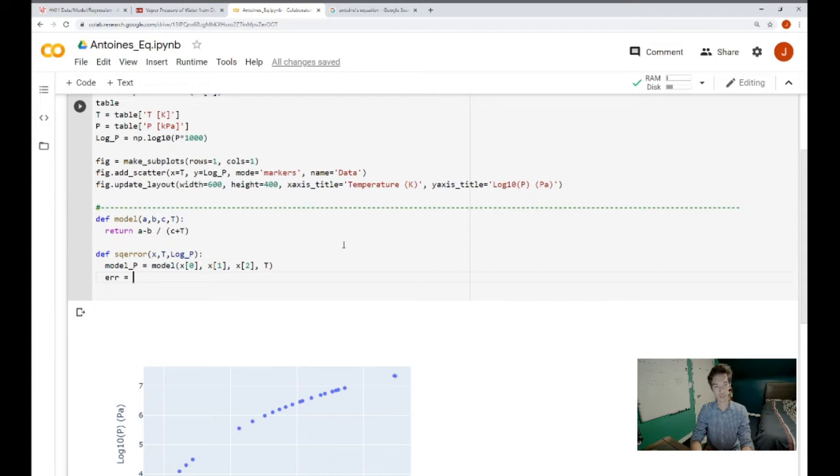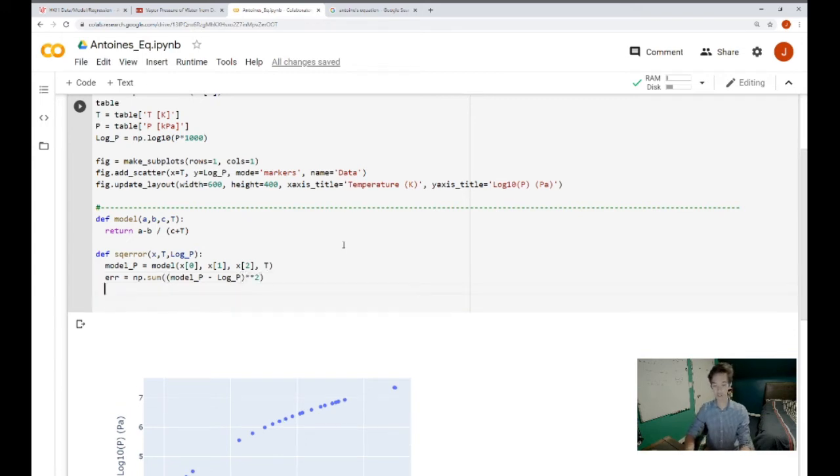So error is equal to np.sum. This is the sum squared error part I was talking about from earlier. So we're going to do model p minus log of p, squared. So now we're going to be doing a sum squared error of this and return error.